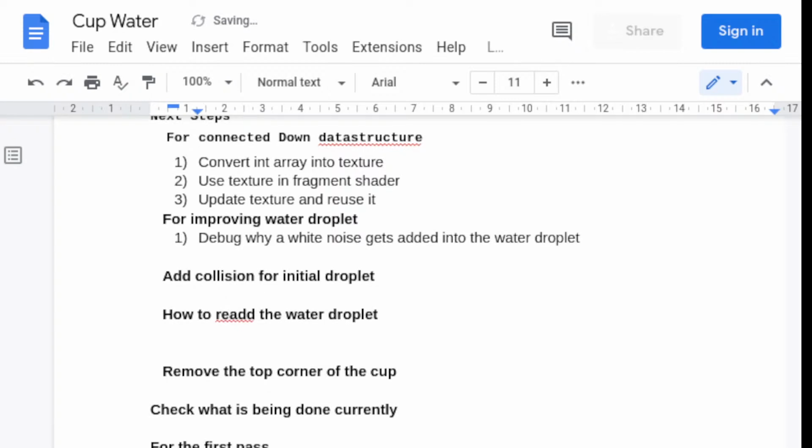We have a texture output handle for sending output. Okay. And what does that mean?